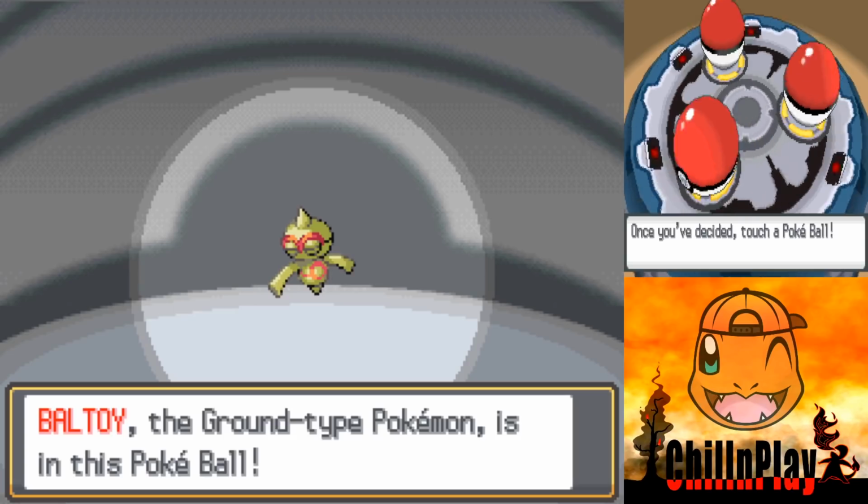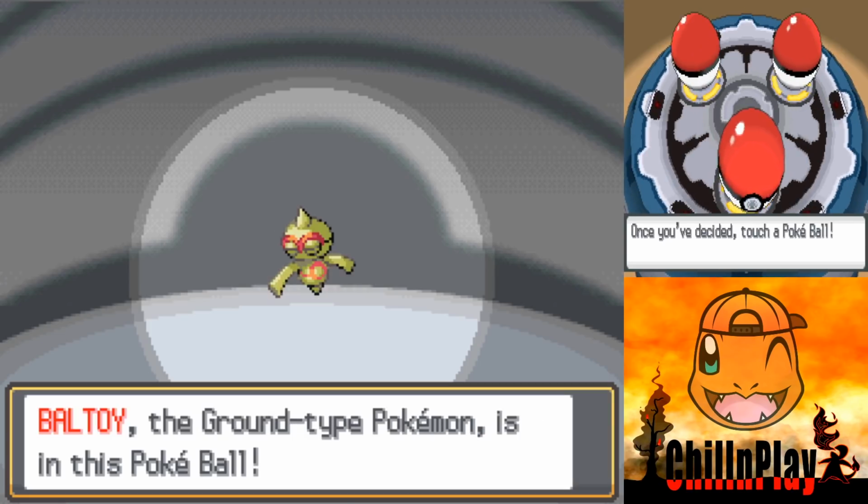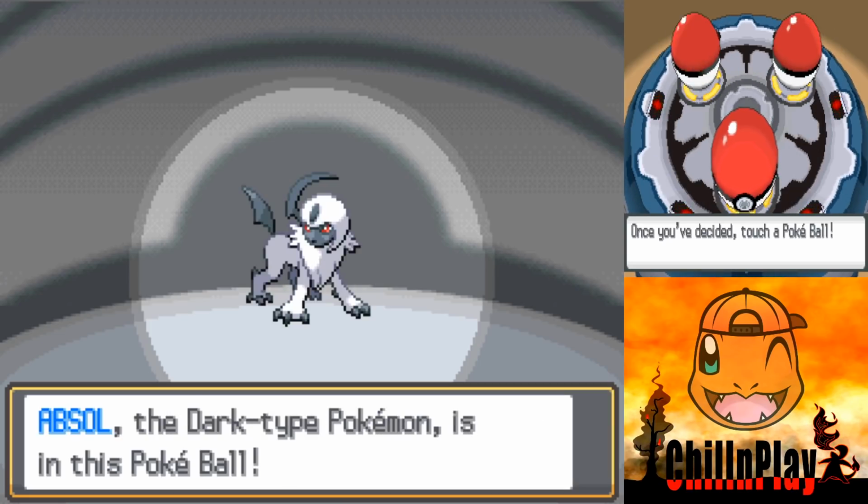Oh, man. It's scary, huh? Final set of three. You ready? It's a little scary, actually. Yeah, because the team's not that amazing. You've got a purple. You've got a brown. And you got a white.